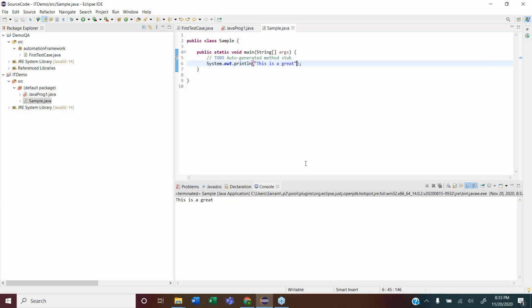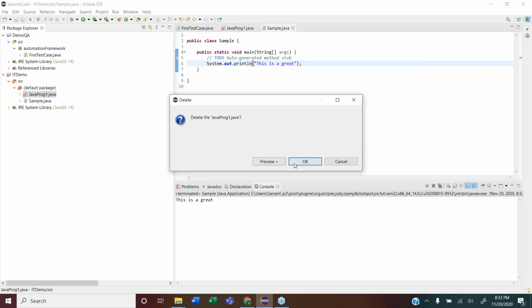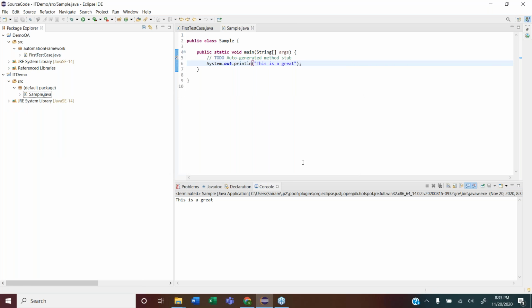Now, this is working. So delete your Java prog1.java. I don't know what's wrong with it. So you mean the demo QA you're referencing? I did not say demo QA at all. I'm saying Java prog1.java. Oh, okay. You named it. Just delete it. My bad. No problem. Delete. Yes. Sometimes it could be a corrupted script we got from somewhere. The characters also could be an issue sometimes. And hence I create a new code. Sure, this did work. Thank you.